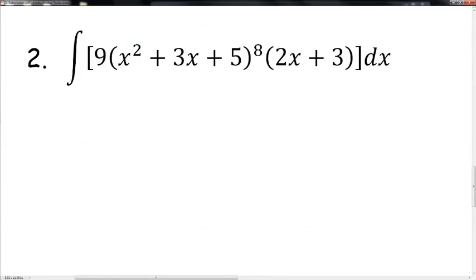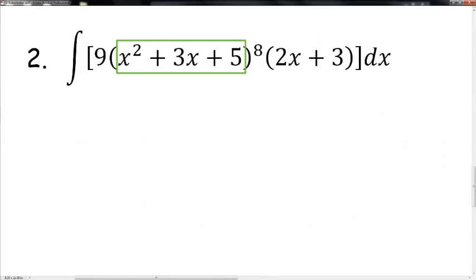And so if you look on the inside of the parentheses, I can compare x squared plus 3x plus 5 versus 2x plus 3. And to me, the higher power is typically the one that seems to be more complex. And when that's true, my inner function is actually going to be that x squared plus 3x plus 5, because that's the most complex function. And if you take the derivative of it, you'll notice it'll be the same as 2x plus 3. And that's really important for when we do u substitution.